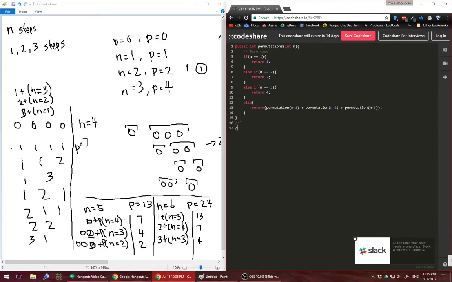the first call stacks, let's do like stack 2. So stack 1, n is equal to 5. Stack 2, it would recurse 4, 3, and then 2.